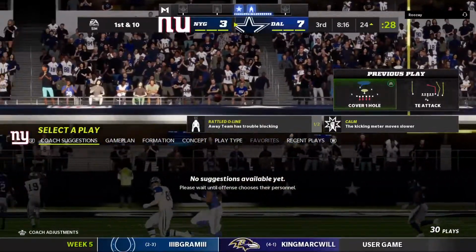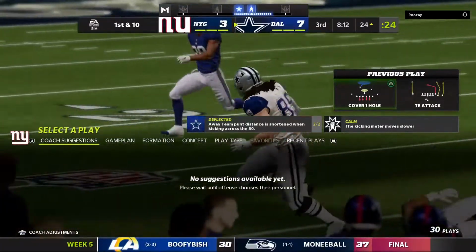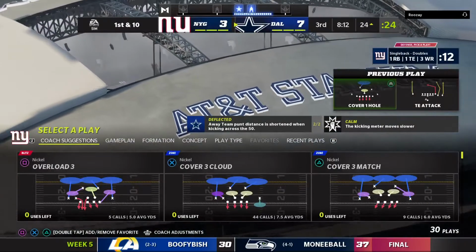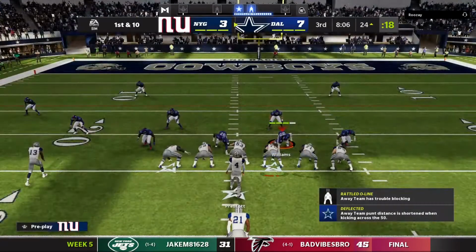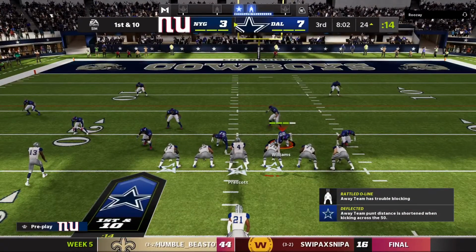And I think this is something we're seeing more and more of in the NFL. Teams not playing to protect leads, teams playing to extend them. So the big play gets them all the way down to the outskirts of the red zone here for 1st and 10.